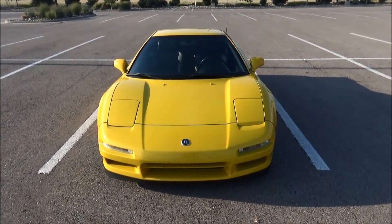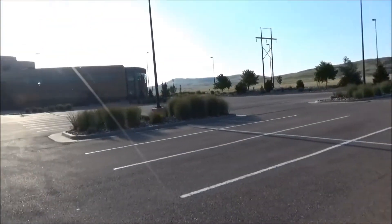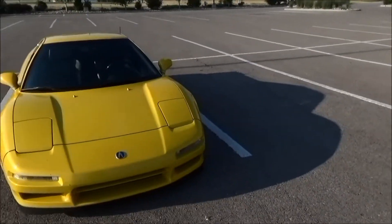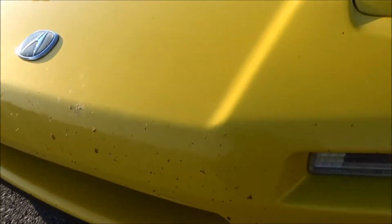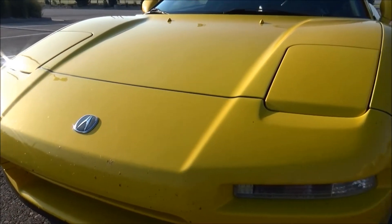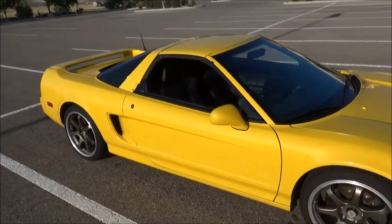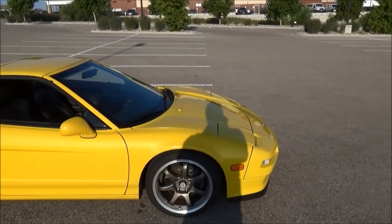Morning everyone — here we are, day two. I'm currently in the parking lot of Rapid City University. There's a school over there, it's around eight o'clock in the morning, surrounded by hotels, getting ready to hit the road. I've got quite the bug collection going on the front end — not very pleasing to look at on a new car, but what are you gonna do. Today we're heading over to Mount Rushmore; I've never seen it so I'm going to check that out.